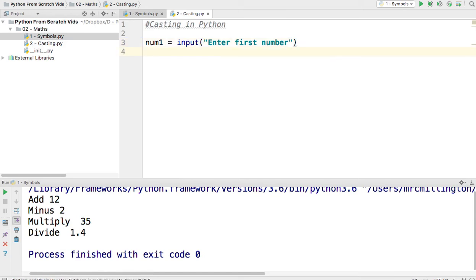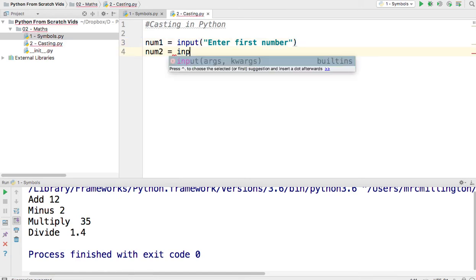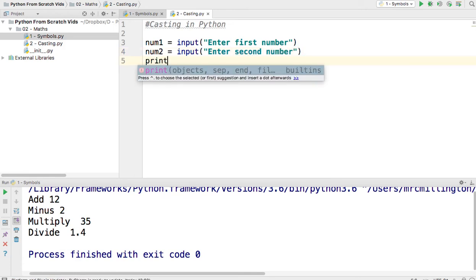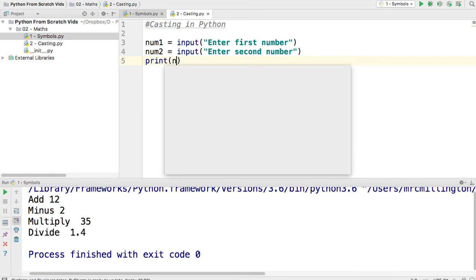And then here, num2 equals input, Enter second number. How about that? Nice and easy. And then below I'm going to print num1 plus num2. Now if I asked you what you thought was going to appear from this, you'd probably say it'll take number 1, number 2 and add them together, right? So let's see.